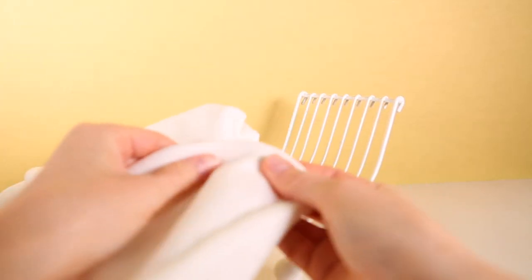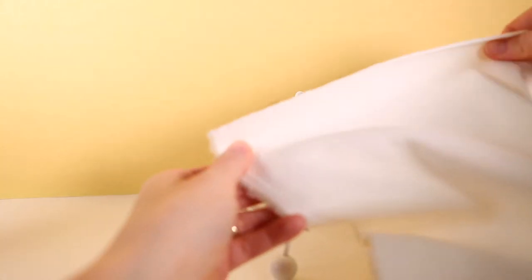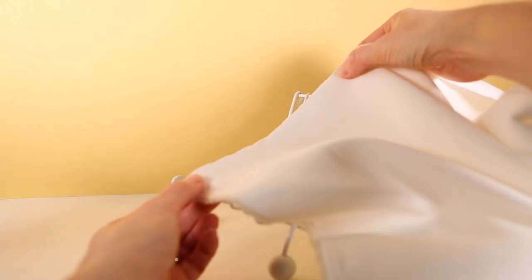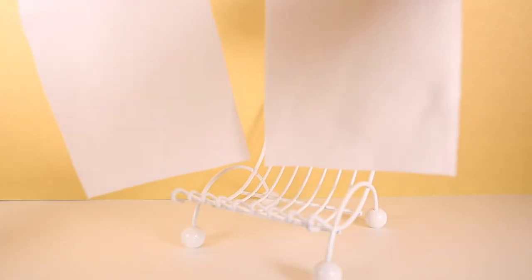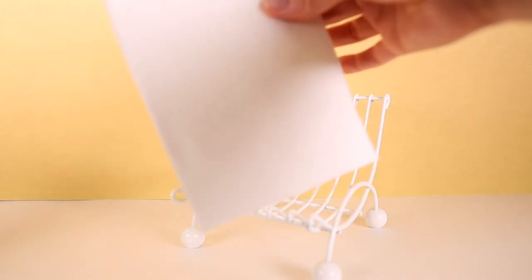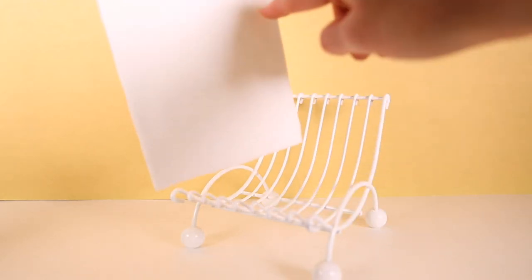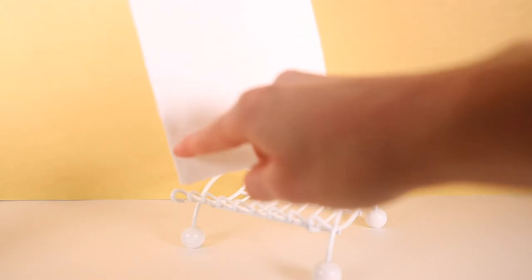I've got some fabric here. It's kind of soft on the inside. Okay, so to measure, I'm just taking a piece here. I think I'm gonna cut about that length. So I cut two pieces in that length. So you're gonna take your good side of each fabric and put them together like this. And you're gonna sew along here up to there, and then you're just gonna leave this open.